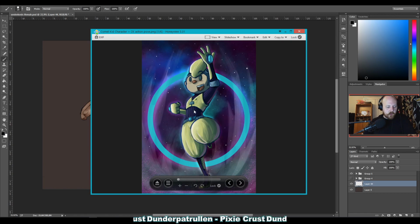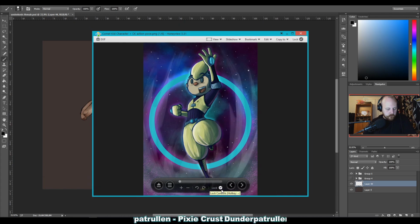But yeah, Comet Kid. This I'm definitely switching out. I don't know why I made it like this. It's probably just going to be another yellow part of the glove, similar to this, and then I might give it some texture. And the shoes, I like them. I like the baggy pants with the small legs down here. And can I remove this? I should be able to remove this one actually.